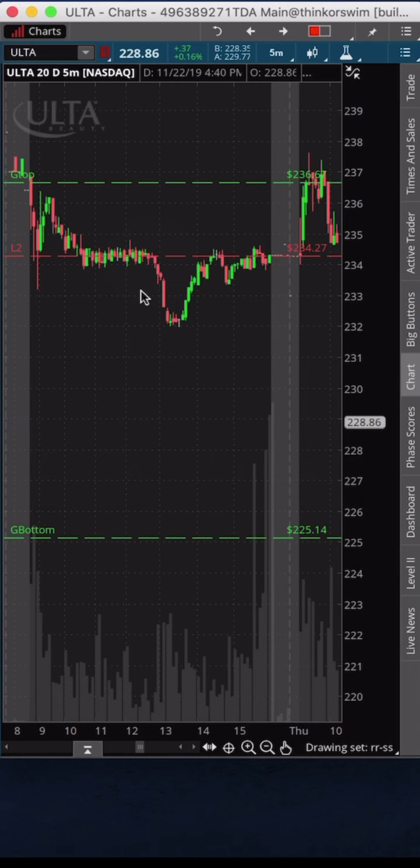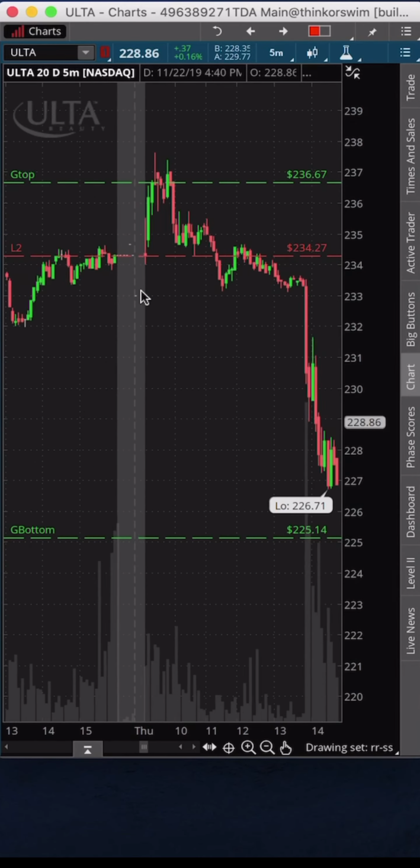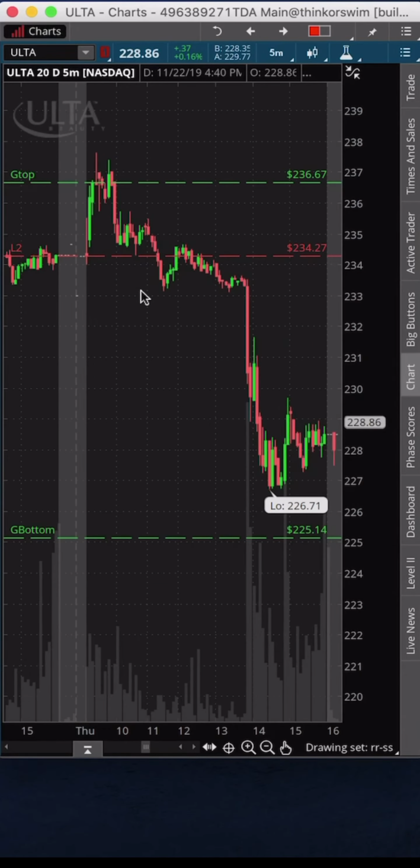Understand how often it likes to break out or sell off, how often it likes to just hang out and be a choppy trading day, for example. But you need to understand where it likes to hang out, what key levels it needs to break, and how much of a movement it normally does. So you need to understand that it does, for example, anywhere between $6 and $10 moves. You need to know that. So take the time to study the chart of the stock or stocks that you are looking to trade.